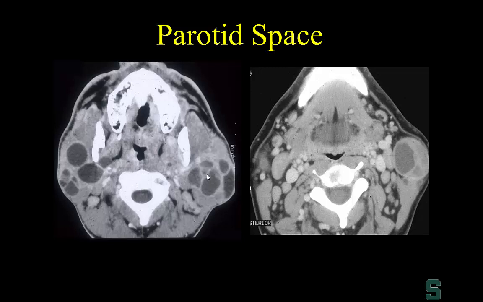But if you do see multiple cysts like this, these are lymphoepithelial cysts. Now, oftentimes when I show it to this generation of residents, they'll say, well, it's multiple Warthin's tumors, because if you read the books, they say Warthin's tumors have cysts. Well, the cysts in the Warthin's tumors aren't big balloons like this, like big water balloons. You can have little focal cystic areas in Warthin's tumors, but rarely have I seen Warthin's tumors this cystic. So when I see cysts that are this big, then I start thinking of lymphoepithelial cysts.